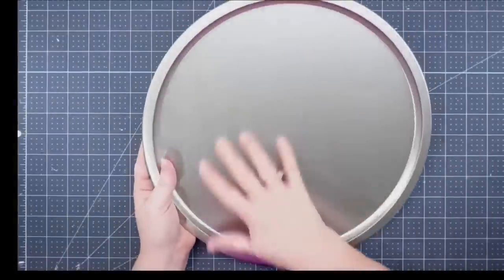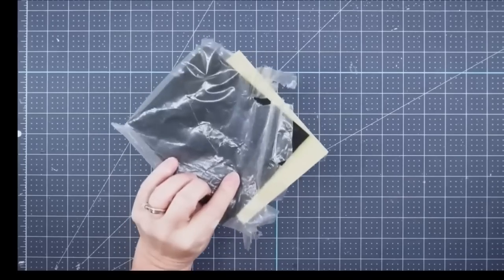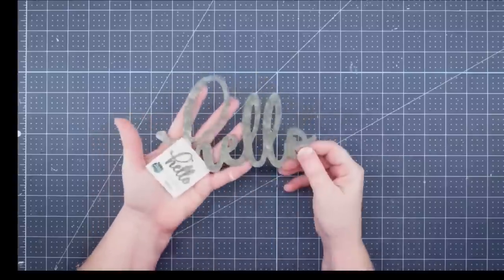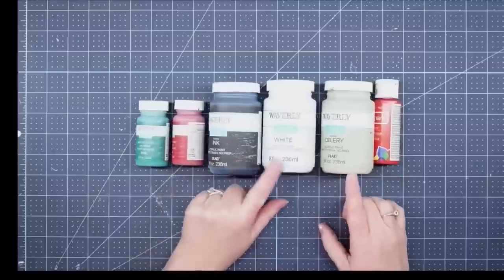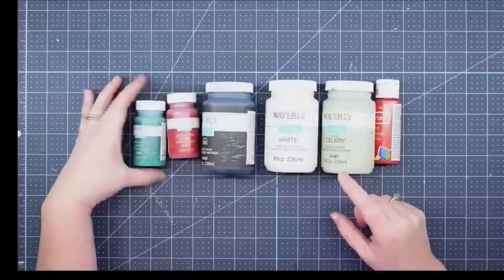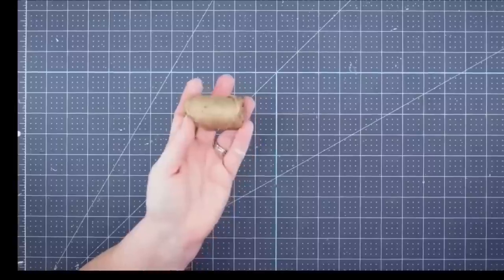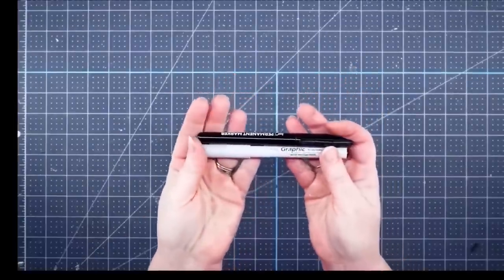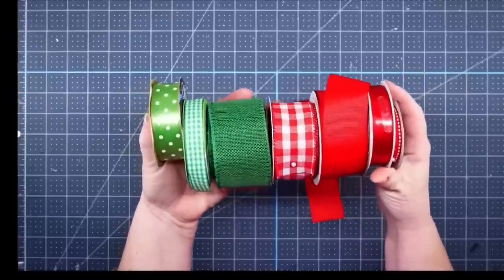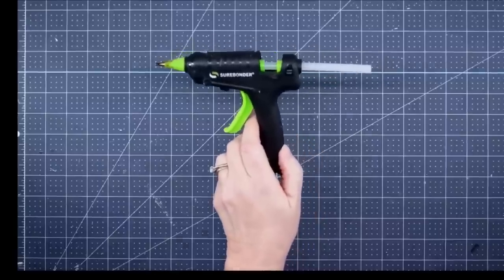Hey y'all, it's Trish. For this project, I'm going to use a pizza pan from the Dollar Tree, some sandpaper, I got mine from the Dollar Tree, this tin Hello Word that I picked up from Pop Shelf, some various colors of chalk paint. I did not use the celery and I didn't use the red acrylic paint, but I did use the crimson, the malachite, the ink, and the white. Some twine, a Jot permanent marker, and a graphic illustration marker, various red and green ribbon that I had in my stash. I have lots of different shades and lots of different sizes, and my glue gun and some glue sticks.